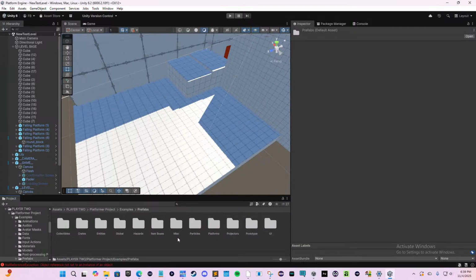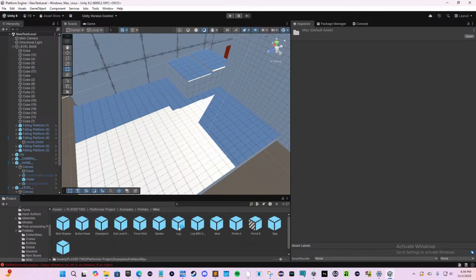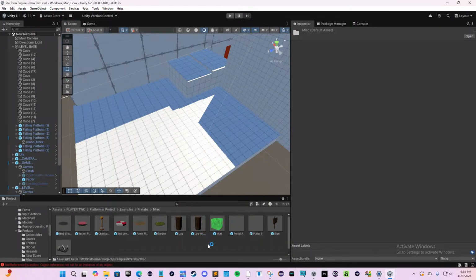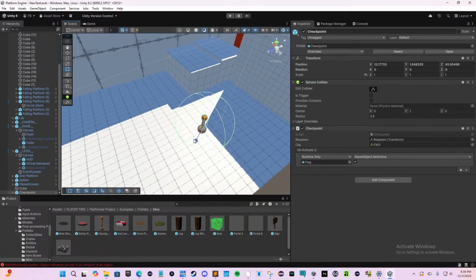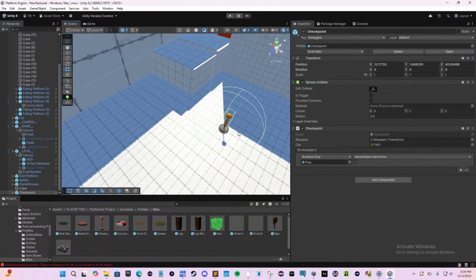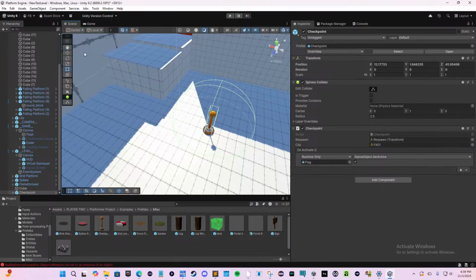And I believe that is under, let's say, is it MISC? No, it is. Checkpoint is under MISC, miscellaneous.